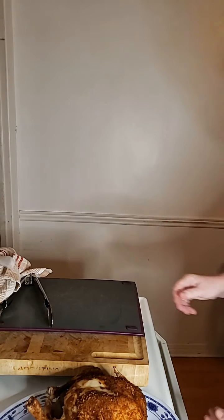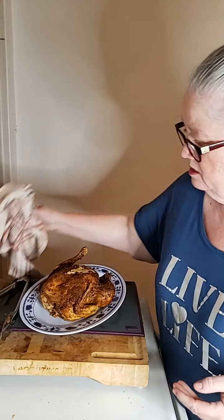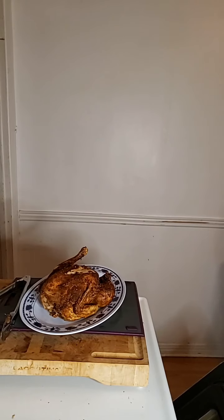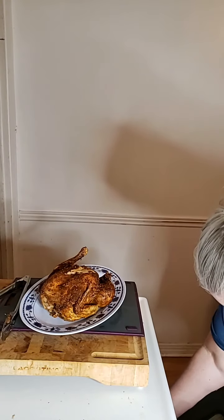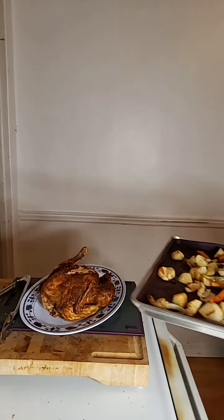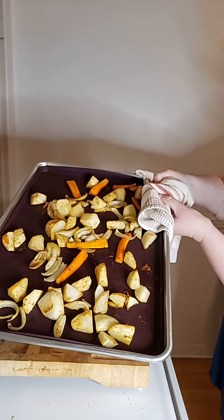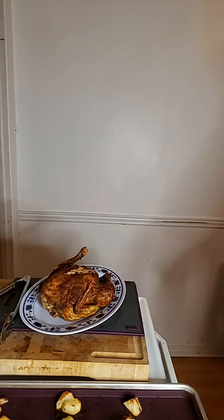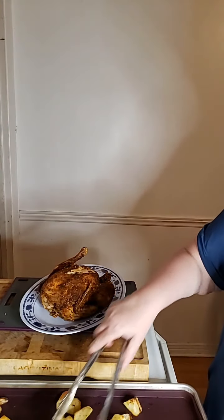Let's bring our chicken up here. He looks absolutely gorgeous. We're going to take our vegetables out of the oven. They smell yum. Also, show them to you. All in my sauce. And no scrubbing, eh? You're going to put it in your sink and put some water on it, some salt, and it's going to be done.